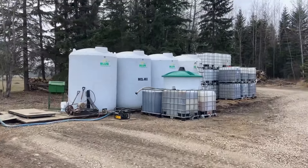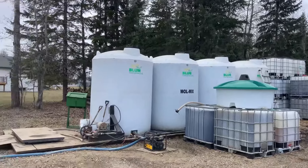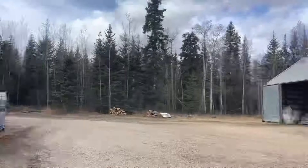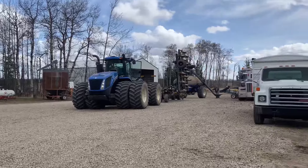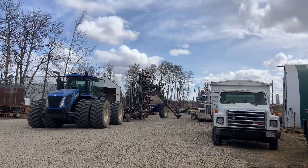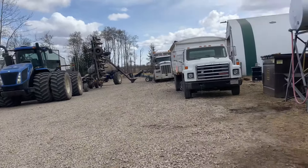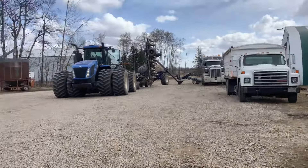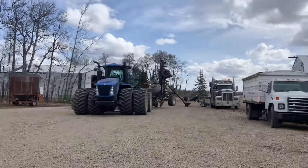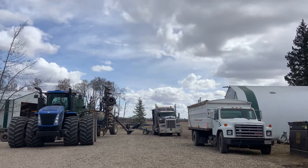Good morning, just over by the molasses tanks here. My buddy Jeremy just left with a few tanks of molasses - that's Farming with Treasures on YouTube, if you haven't checked them out go ahead and do that. He's gonna start seeding here in a few days too. While we were loading up our totes, dad and Cory got the drill full of seed again.